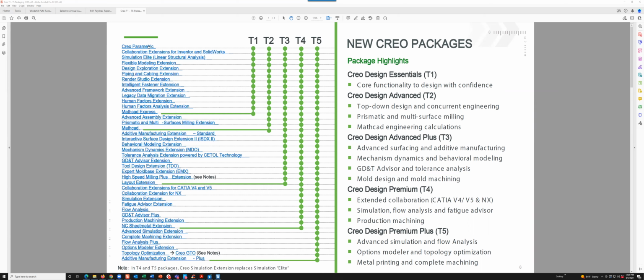The other thing that I think is really unique to PTC is that you can basically use a T1 with a T5. If something is created in this product or in this configuration, you ultimately don't have to have it to manipulate it. So you can buy things based upon people's roles, if you would. I think that's really a good thing ultimately.